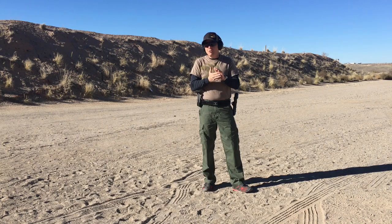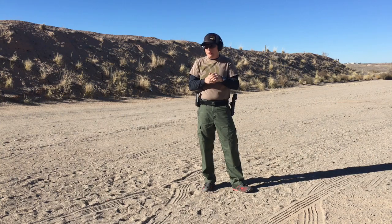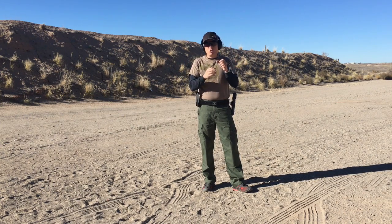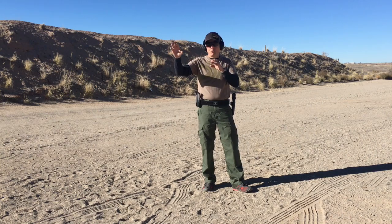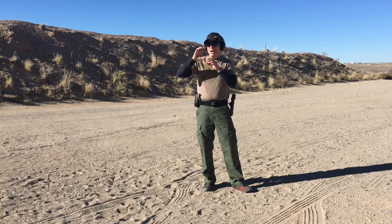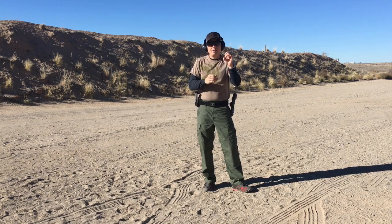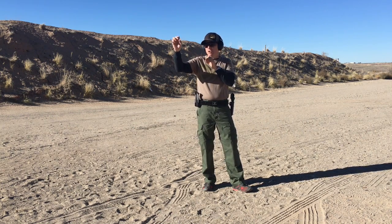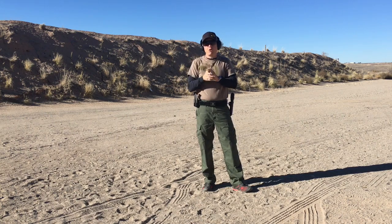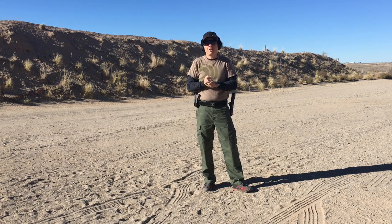It's pretty eye-opening to a lot of shooters when they feel like, man, I'm shooting a tight, say, fist-sized group at 7 yards, and then they see what exactly a fist-sized group at 7 ends up being on a 25-yard target, or how tight they need to shoot at 7 yards in order to extrapolate that into what a good 25-yard group or a much tighter 25-yard group looks like.